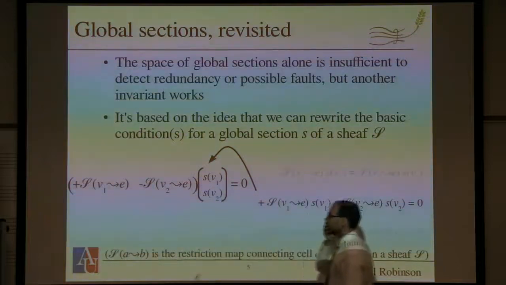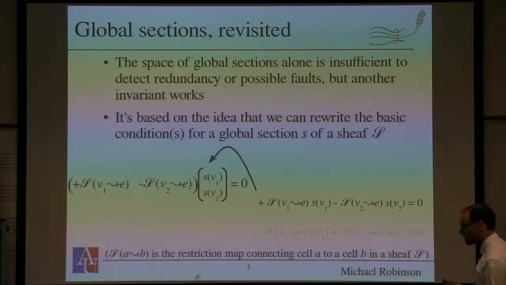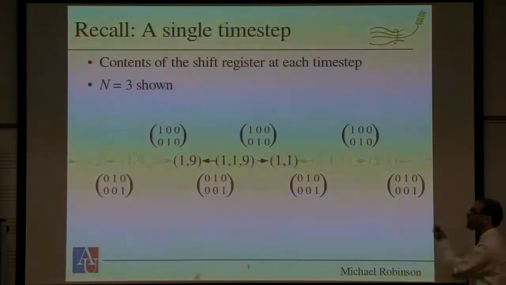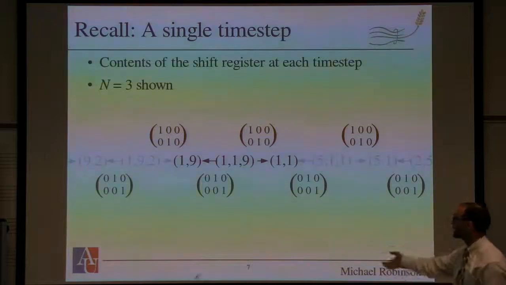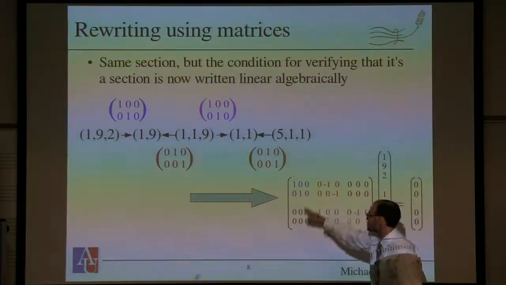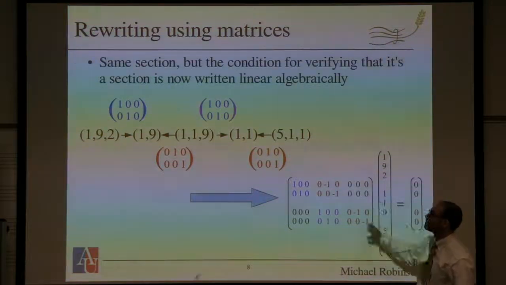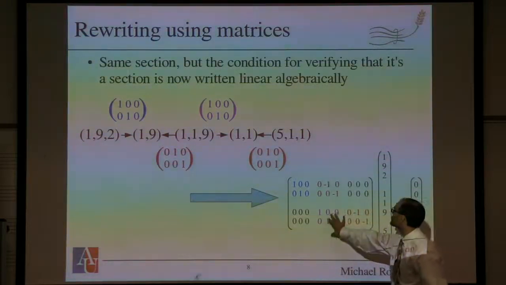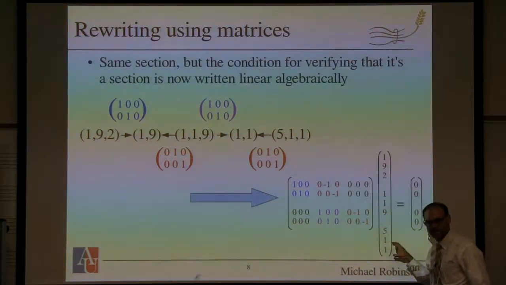But it's a single section you're looking at. That's right, I'm looking at a single section and verifying that, in this particular case, this is a section by showing that when I construct the matrix out of the various restriction maps, block constructed this matrix, and I then block constructed the elements of the stalks that I'm interested in testing, I get 0 with that matrix multiplication.